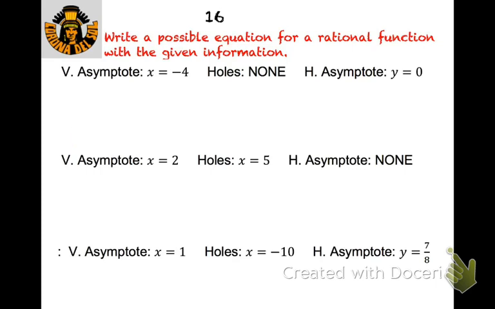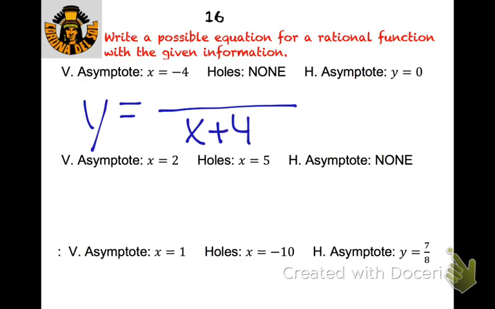Okay. All right, so I got y equals. If you ever have a vertical asymptote like x equals negative 4, then the factor that's associated with that is x plus 4, and that's going to go on the bottom. This one doesn't have any holes, so we're not going to have any extra factors to put in there. And then this has a horizontal asymptote that's y equals 0. The way that that happens is when the degree of the denominator is greater than the degree of the numerator. So basically the powers of x are greater on the bottom. So we could just put a 1 on top, and that actually would do the trick. So this would be an okay answer.